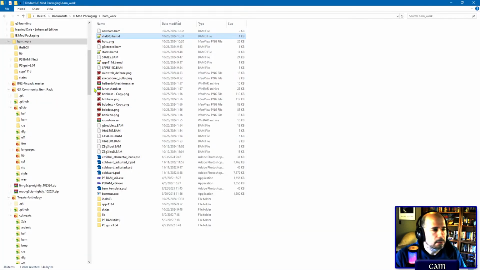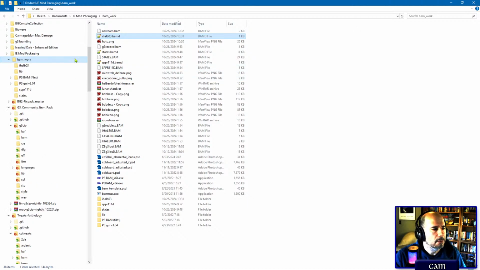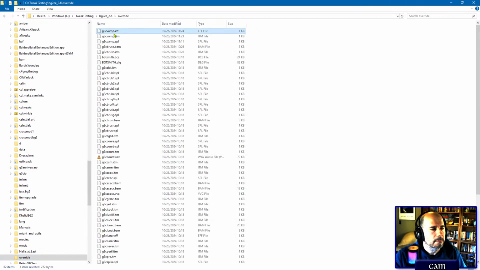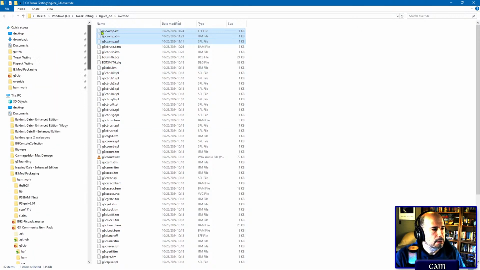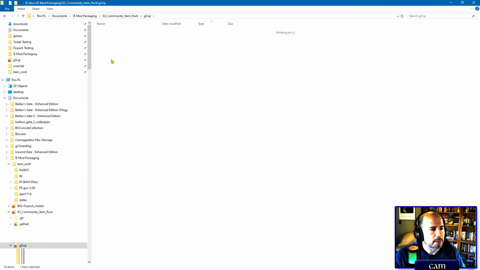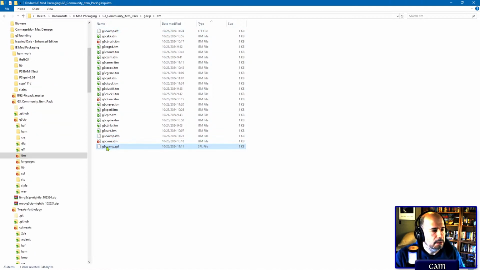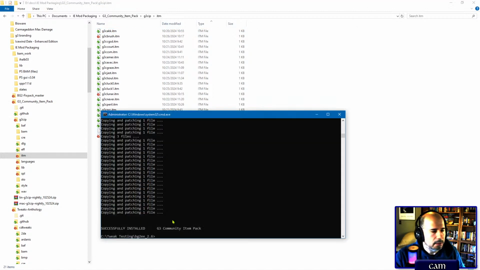Let's grab this out of the override. There's our item spell in F. Let's bring it back here. We'll drop in the item. Oh, I didn't make a commit after we did all of the BAM work. Yeah, oh well. All right, the spell needs to go into here. The F needs to go into here. Let us double check that this installs and everything works.